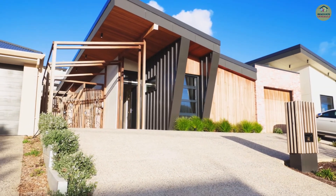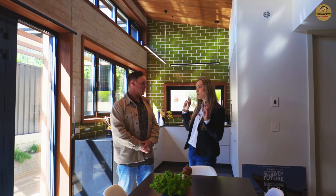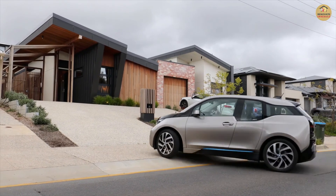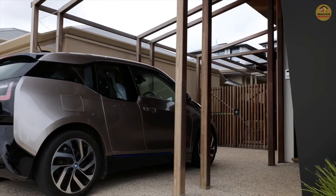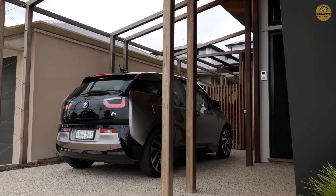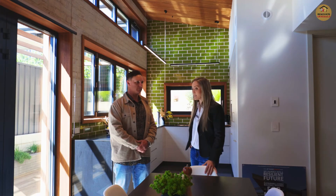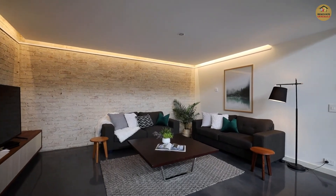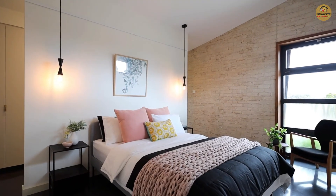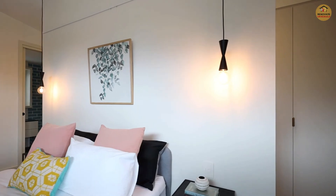This home is what we like to call a concept car. Not everyone is going to be able to build a 10-star home — it's not always possible depending on the block you buy. We think the 8-star level is more achievable for most homes, and it's much more achievable than you think if you get it right from the start. The perception is that anything to do with energy efficiency is higher cost, but that is not necessarily the case if you design it into the house from the beginning.